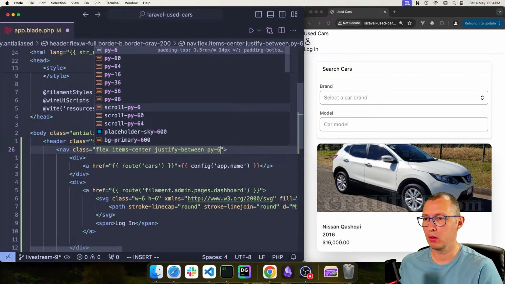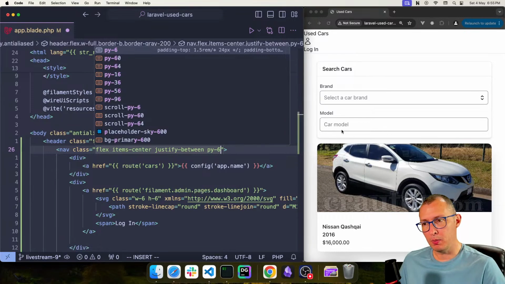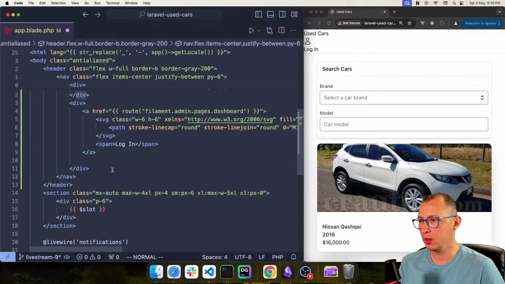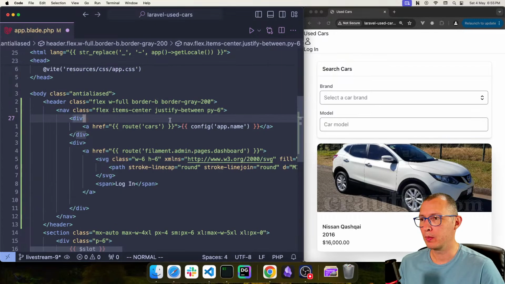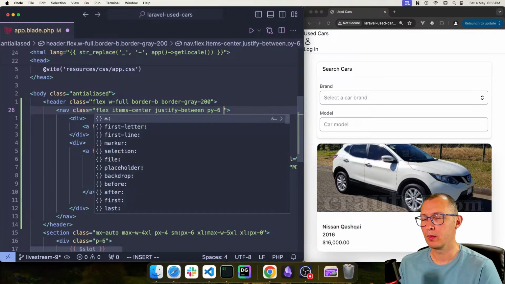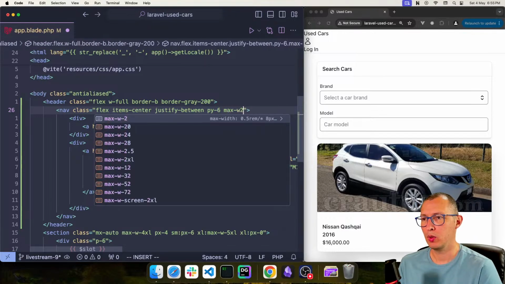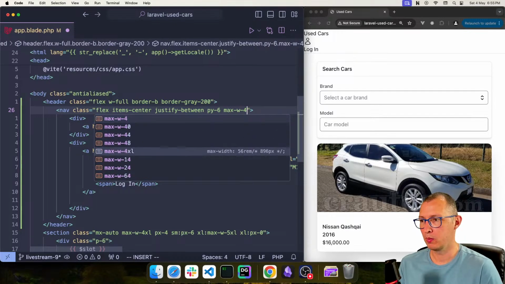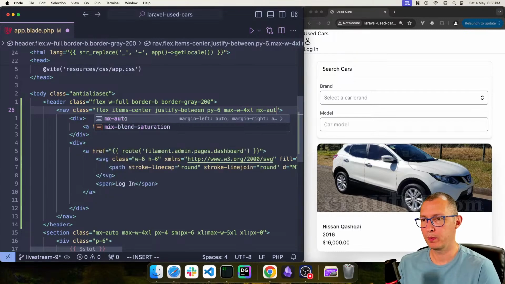That sounds good. And this one should extend the same length as the main content. So I'm gonna look for how much did I do for that. MX Auto, max width for Excel. So this one should also be max width for Excel, MX Auto.